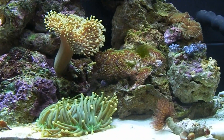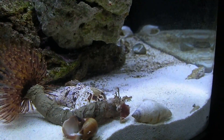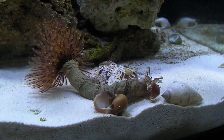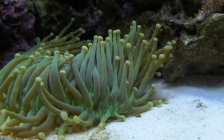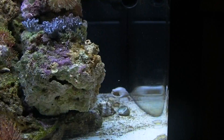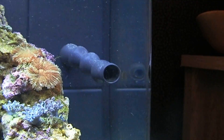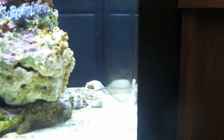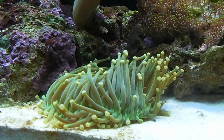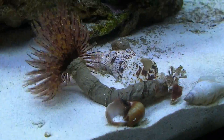Just thought we'd do a quick update. We added a feather duster during the week and the flow is pushing him around a little bit — it keeps getting a bit too close to this one. I'm not quite sure how I can secure it. The problem is to keep this blowing around like it does. We're relying on a little bit of flow from that pump return pipe coming around this corner and just evening off the flow coming in from the left-hand side, so I'm not quite sure what to do with him yet.